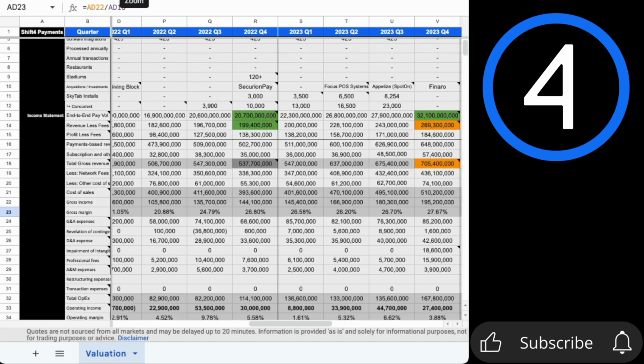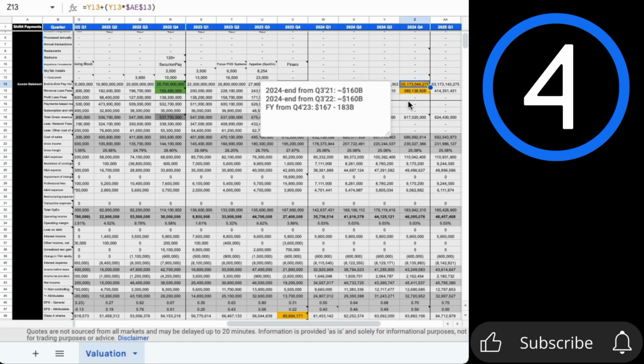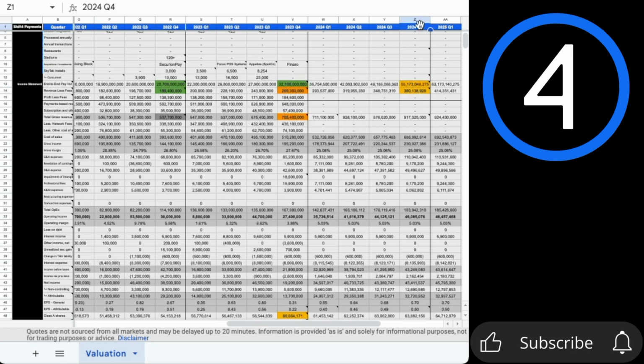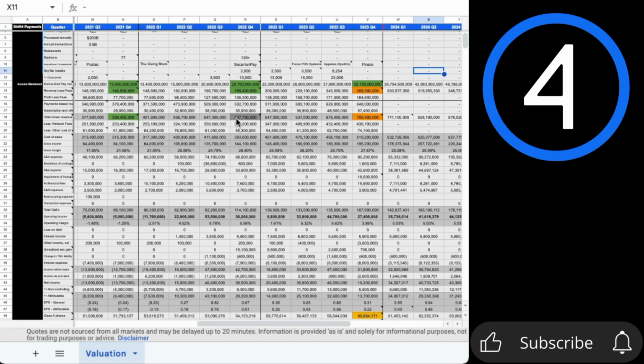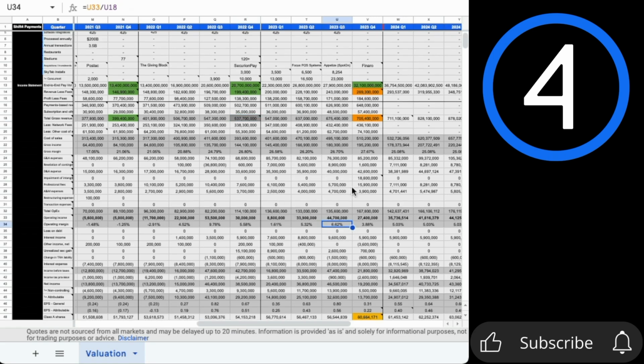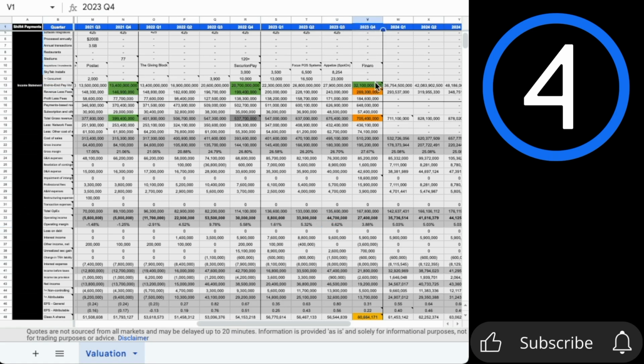We're going to start up top and we're going to zoom all the way out. Now you'll notice that there's a few different color varieties for the cells up above. We've got yellow. This is stuff that's been guided for that hasn't come to fruition yet, obviously, because we're out in 2024. And these past values, the orange, green, sometimes gray, and I don't think we have any red, these are all indicators if management has met, exceeded, or come close to meeting those guidance ranges. So, for example, end-to-end payment volume for 2023 quarter 4.